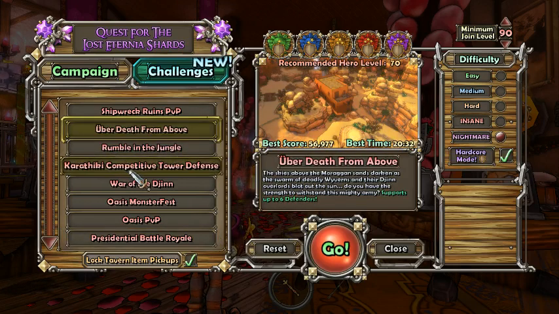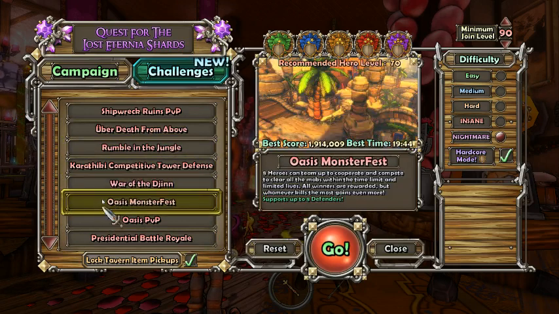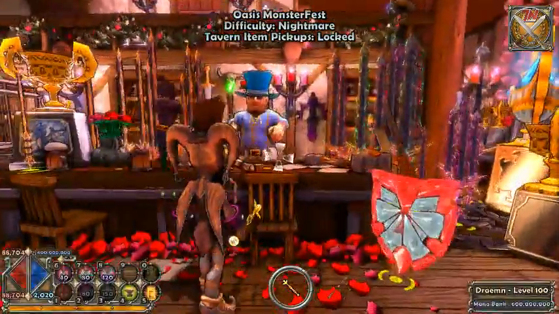Uber Death from Above used to... War of the Djinn. I don't feel like showing you guys that. Okay, Oasis Monster Fest. It's not that great anymore. It used to be really, really good.